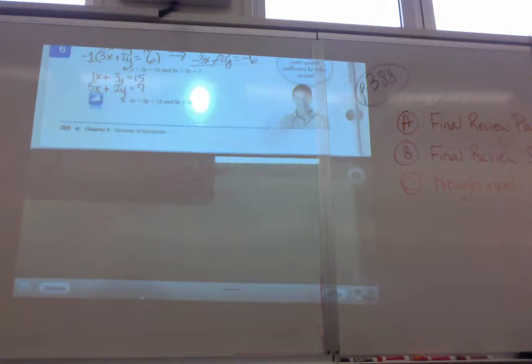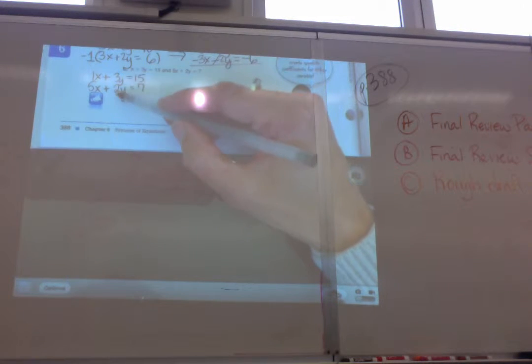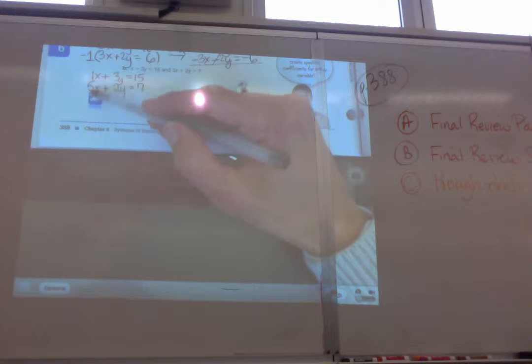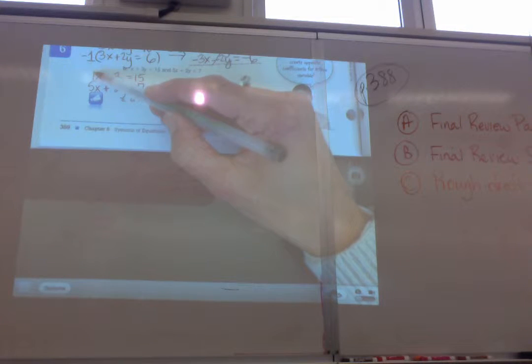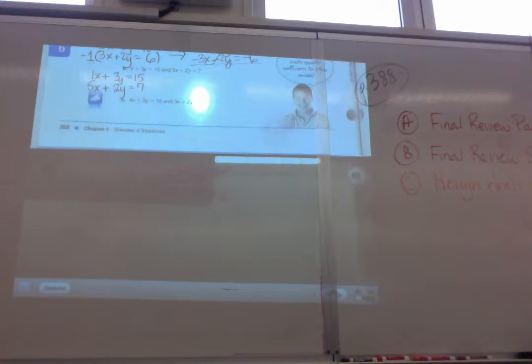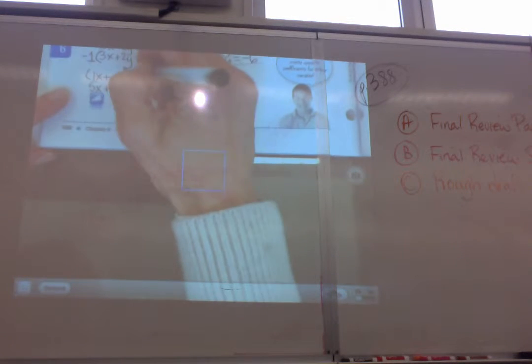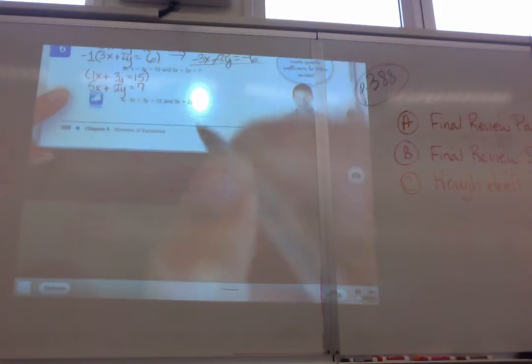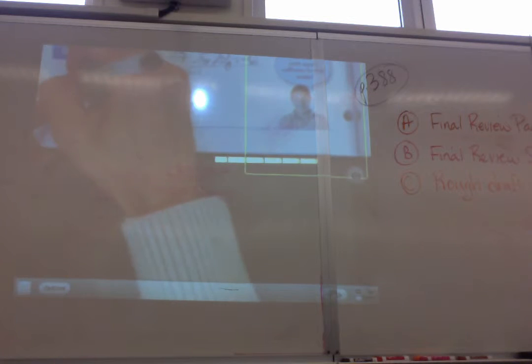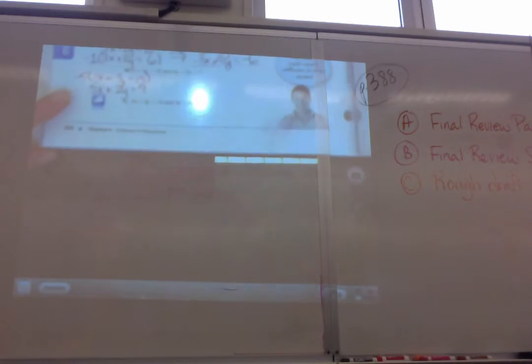I think I could multiply here and here by something. Wait a minute. I think I'm going to work on this one. I'm going to make this stay positive 5 and turn that one into negative 5. What do I have to times by to turn that into a negative 5? Negative 5. Okay? So this time I'm going to go like this, and I do need the negative just like before, but also I need a power or a factor of 5.